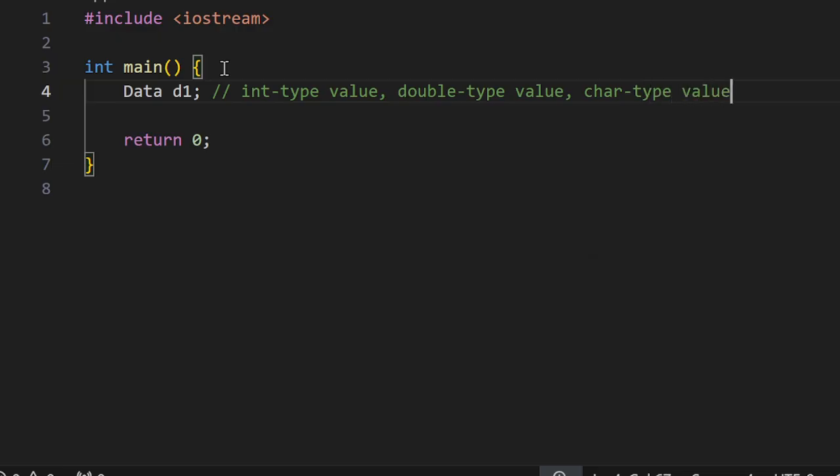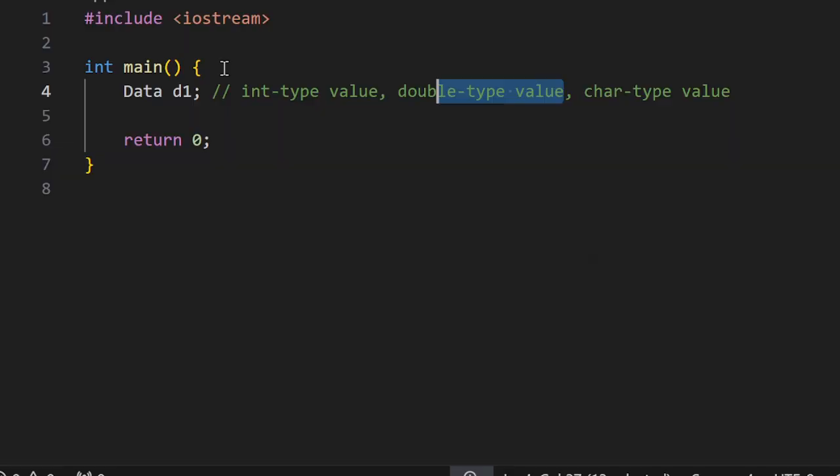But I want this object to be efficient in terms of the memory requirement, or the amount of memory space required. That means I want this object to occupy memory space that is sufficient to store either a double value or an integer value.